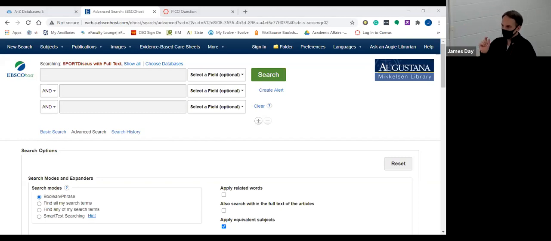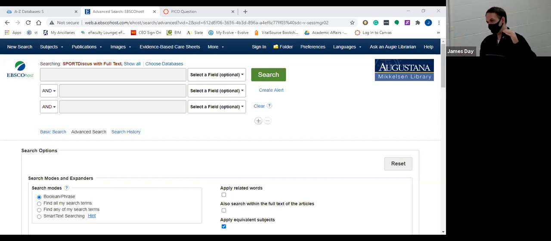Anytime you use the word and, it means that it has to have both search terms in there. So you use and to narrow. Or means that it has to include one or the other, so you use or to broaden.